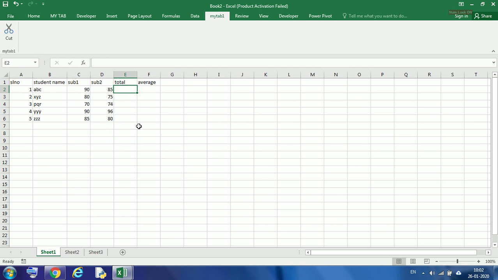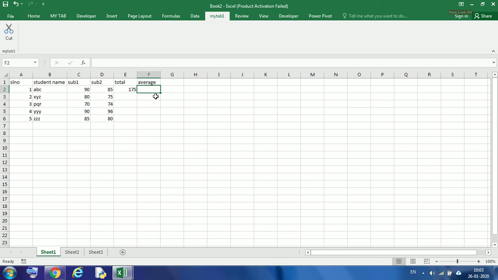Now I can have a sum of the two numbers. I can click here, otherwise I can go to the formula tab. Both are equal, so you can use an equal symbol. You have to type equal. You have to select C2, so you can observe here C2, and type plus D2. You can click here, otherwise you can type also. You can use D2, it is also valid. Enter. So now I got 175.